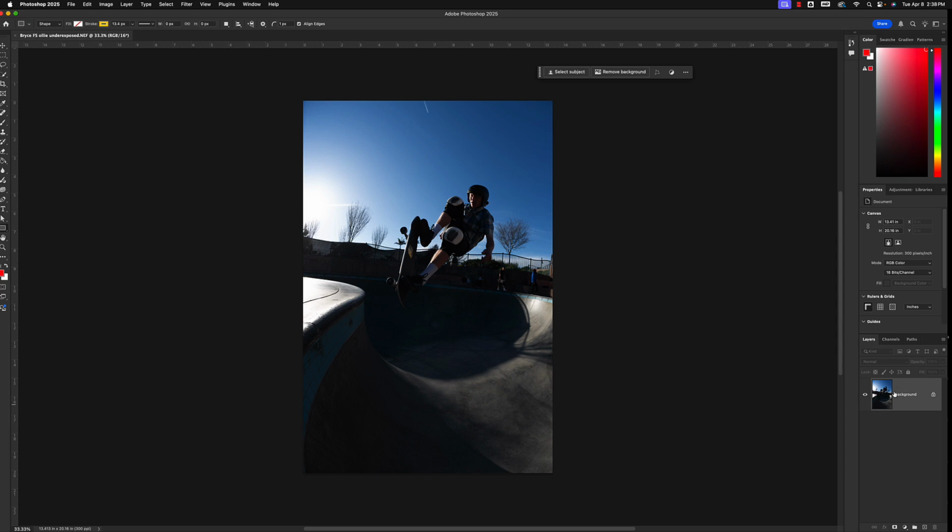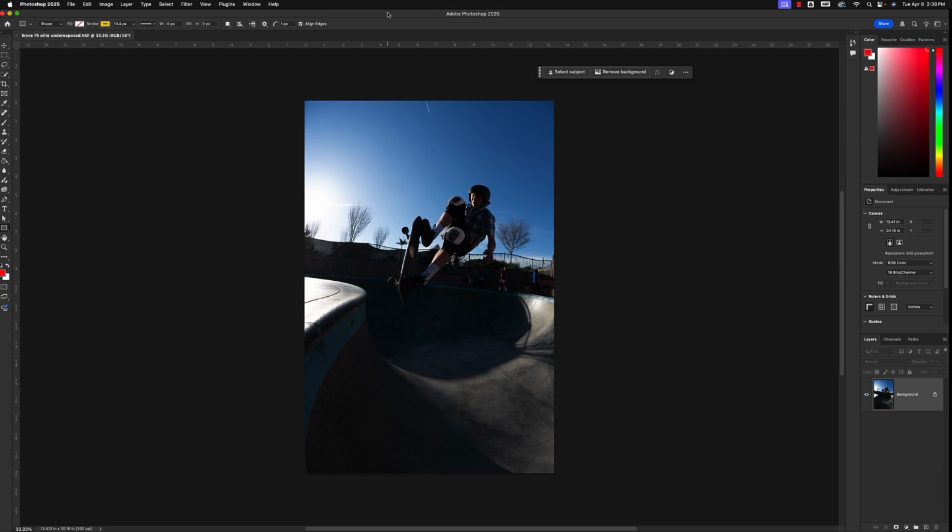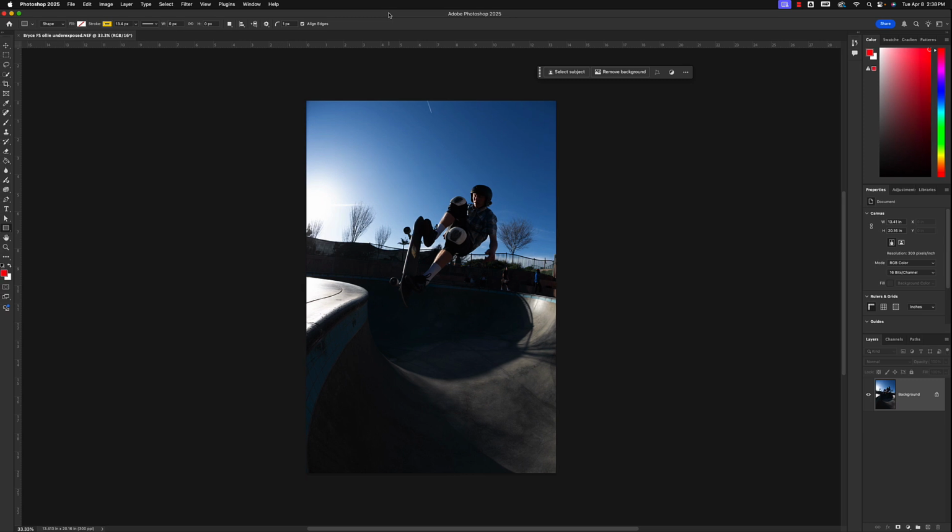I have a layer over on the side, just like you would expect. So essentially, Camera Raw is like a step that you generally do before you do any real significant Photoshop work. But I think that's kind of a misnomer because I tend to jump in and out of Camera Raw all the time. If I'm working on a JPEG or a raw image and I want to use the tools in Camera Raw, I'll absolutely hop back into Camera Raw to adjust the shadows or the highlights or any of the tools that are in Camera Raw.